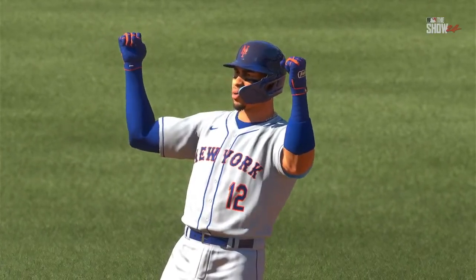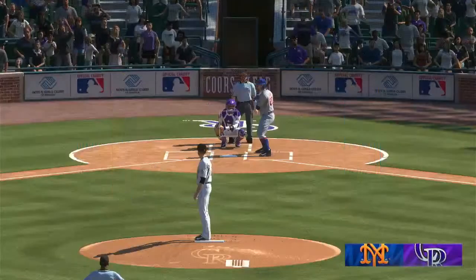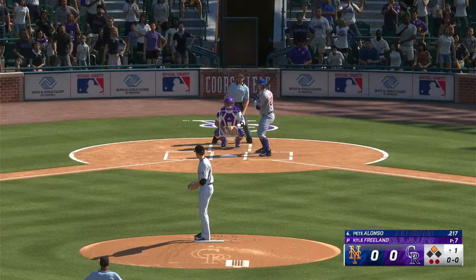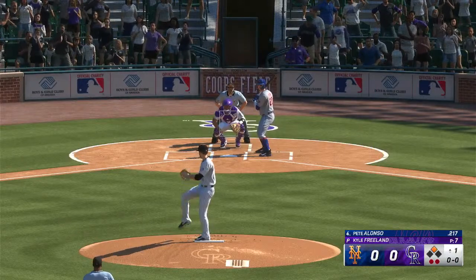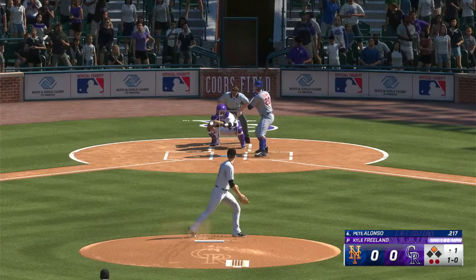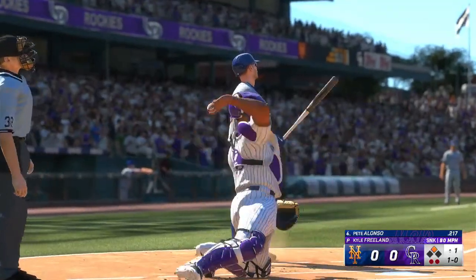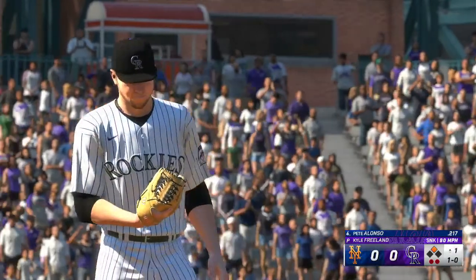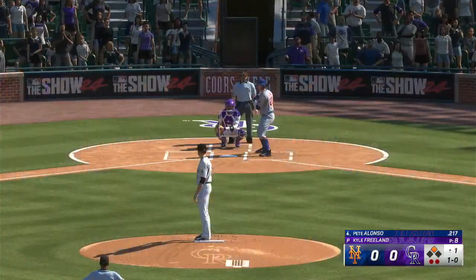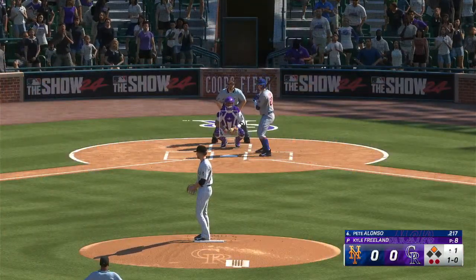And a huge opportunity now to grab the lead at this point in the game. Man at second here with 2 away. Here's Pete Alonso. First pitch doesn't find the zone. Well, there's a chance right here for one of the better hitters on this roster to get him on the board in the first, thanks to the 3-hole hitter extending the inning. Good at bat with 2 outs.